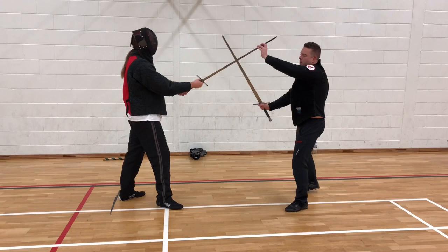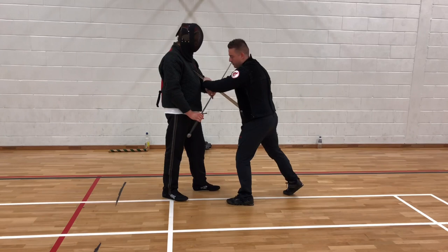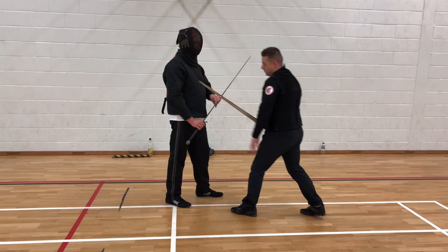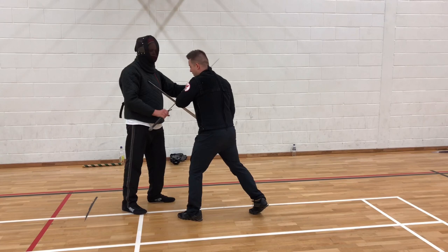Right, as he starts to cut around, I'm just going to let this drift in. Sometimes I'll catch it on top of this arm like that, okay? Great for me. What I've done is I've come offline a little bit and I've taken the shorter distance. So I'm now safe from his half sword thrust because I'm taking the shorter route and I've come offline and I've got my own on. Sometimes it's on top of his left wrist. Sometimes I'll catch it, and as I start to drift forward, sometimes it'll be the inside of both of his arms. But the thing is, I'm safe because he can't really do much from here.